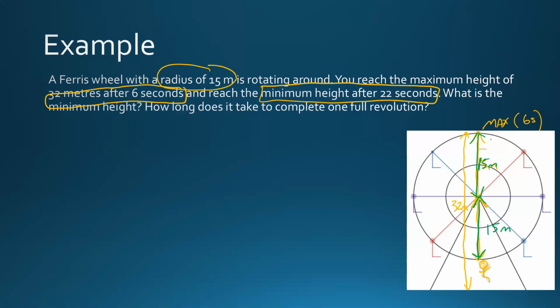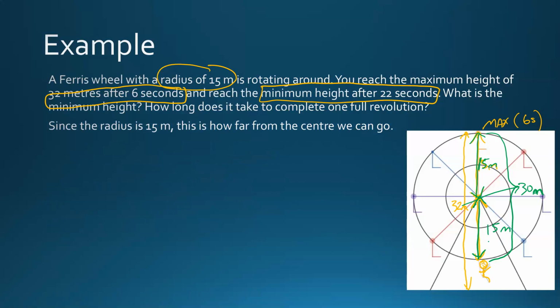So how can I use this to figure out what the minimum height is? Well, hopefully you realize that if this total of 30 meters that I have moved, so that means that if I want to find the minimum height, I can simply take the 32 meters and subtract off the 30 meters, right? I simply take away the radius twice, which is the diameter. So an easier way of thinking about that is you could have just said, well, I can just take away the diameter, and the diameter is 15 times 2, right? And that would have also helped me find the solution. So I know that the minimum height in this case, I'm going to put this at the bottom here, is going to be 32 minus 15 times 2, which is 30.